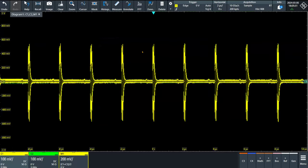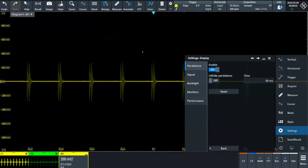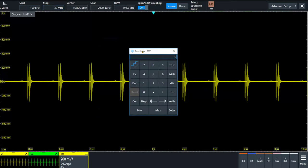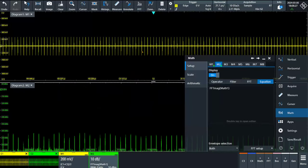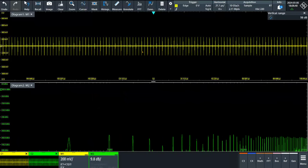Let me remove the time domain signals. And now math number one is this. Let me increase the intensity of the signal. And now we apply the FFT. We say from 150 kilohertz to 30 megahertz, we can introduce a resolution bandwidth of 9 kilohertz, and we apply this to math number one. And now in math number two, that is the FFT of this calculation, we can put the horizontal scale in logarithmic way, okay?